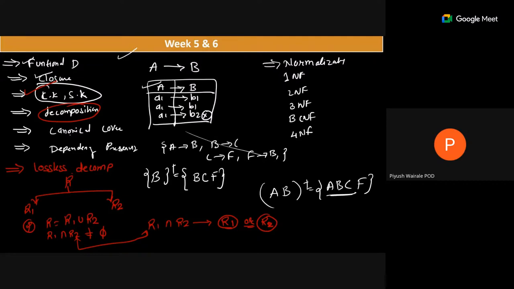Then we have canonical cover, which we already discussed. So the third condition, R1 intersection R2 is R1 or R2. Suppose we have two decomposed relations, this is A, B, C, and this is B, D, E, and my original relation is A, B, C, D, E, okay? The intersection must not be an empty set. Here the intersection is not empty, and the common attribute for R1 intersection R2 is B, right? Then that B must be a key of either R1 or R2. So if I take the closure of those attributes, I should get either R1 or R2. We'll discuss that, and the dependency preservation concept we'll see with the help of a question.